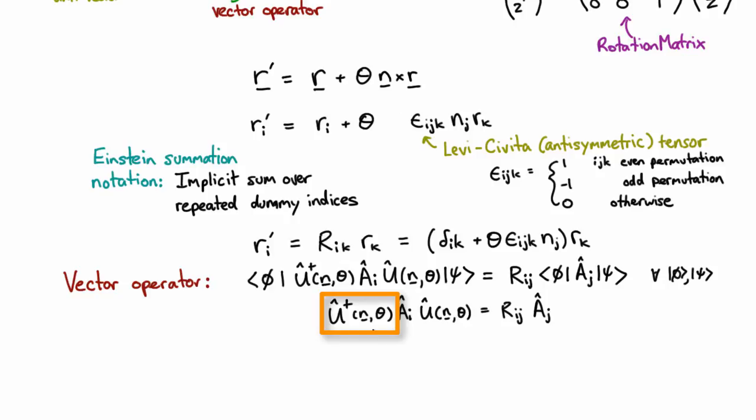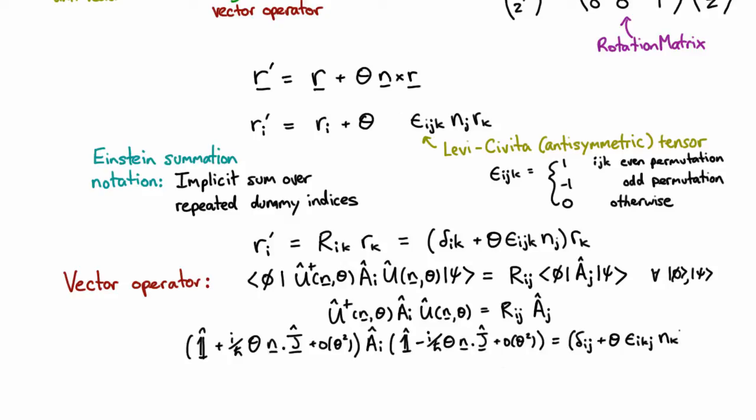We know how to expand this for small angles because we just get the generators, and we know how to expand this matrix for small angles. We've effectively reversed the usage of j's and k's compared to earlier. That's completely fine because j's and k's are dummy variables and we can call them whatever we like. I'm leaving it that way because I really want to hammer into your minds that dummy variables can be chosen arbitrarily. The zeroth order of this is simply that A_i equals A_i. Let's have a look at the first order.